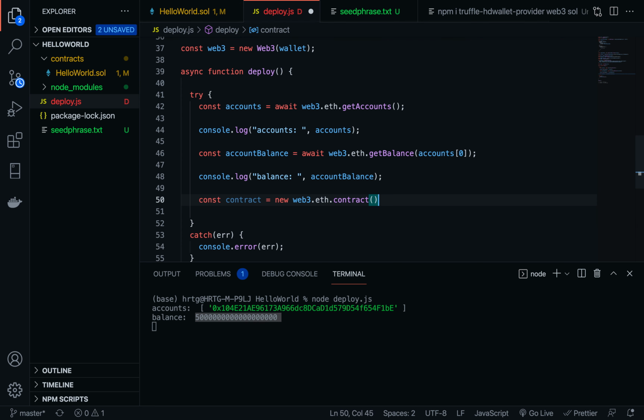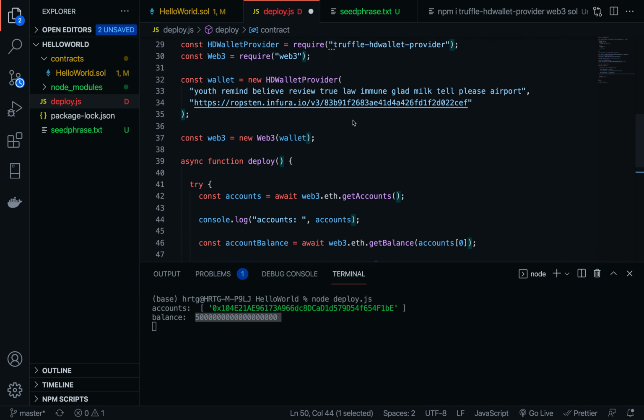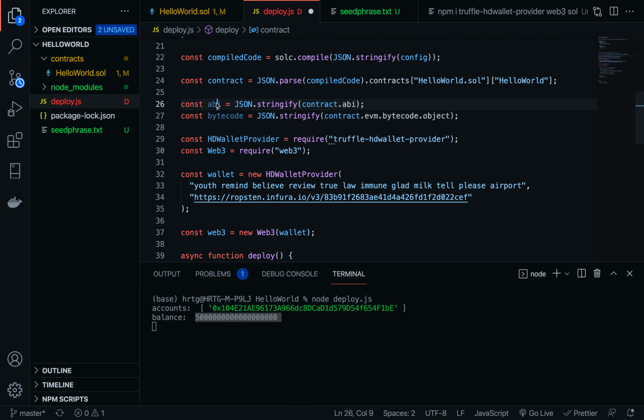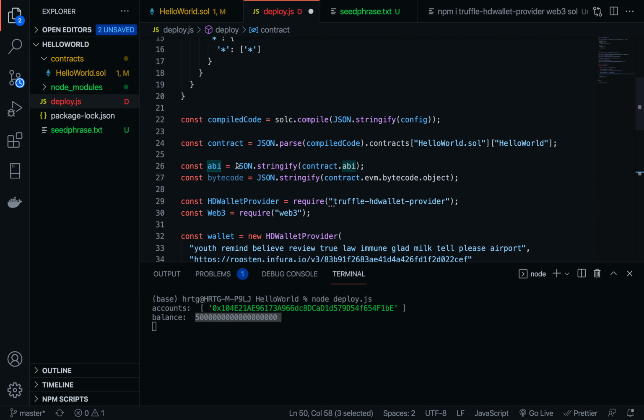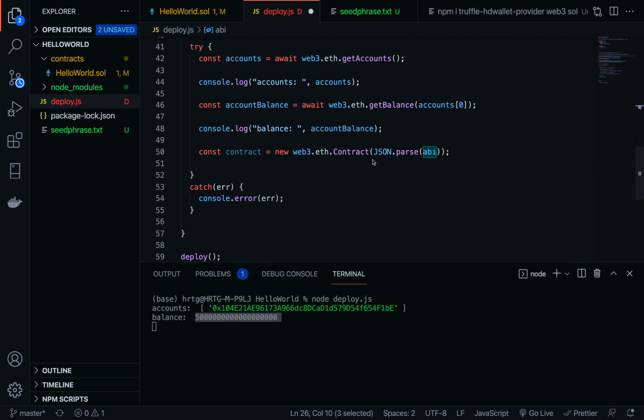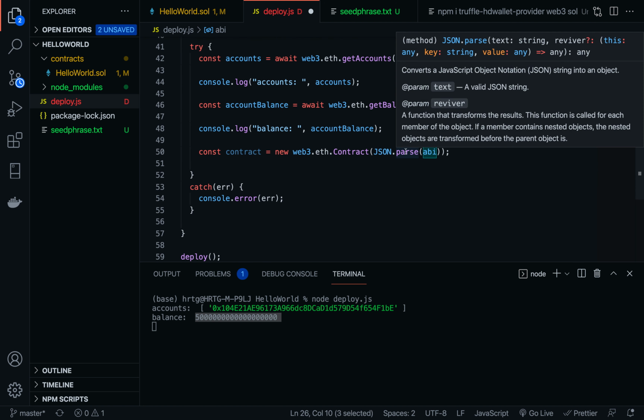Contract is a class, and I'm creating an instance of that class. Here I'm going to pass the ABI. I'm going to JSON.parse the ABI, because the ABI has been converted to a string here, and I want to convert it back to an object.